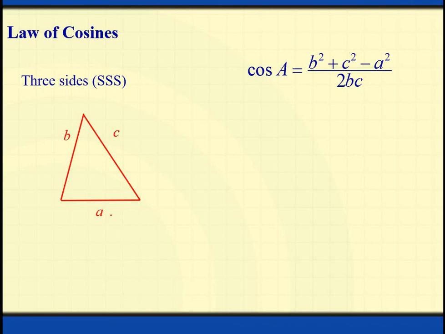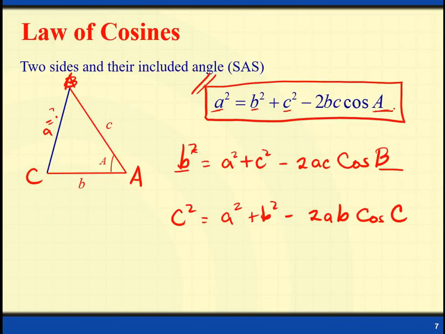First, I will identify again the angles here. So that is A, angle A, B, that is angle B, that is C, angle C. Now, what if it asks you to solve for the angle? If you're going to look at this, cosine A is equal to B squared plus C squared minus A squared over 2BC. I told you we only need to remember this. And it's very easy because this is the formula. All the other formulas are based on this.